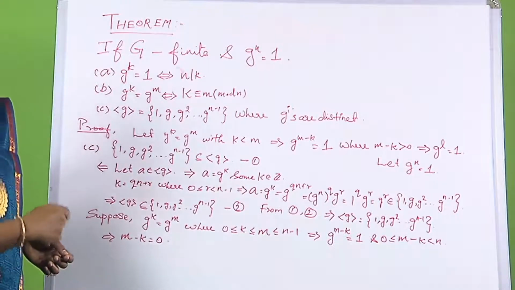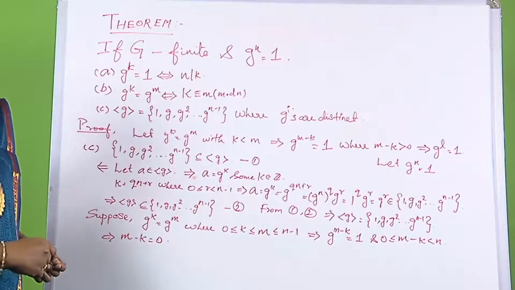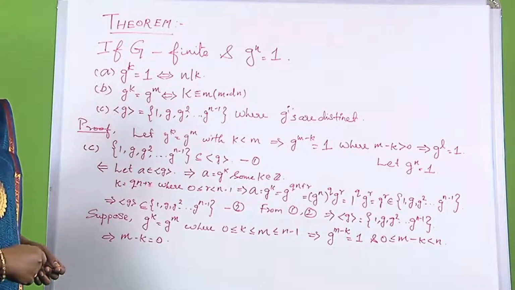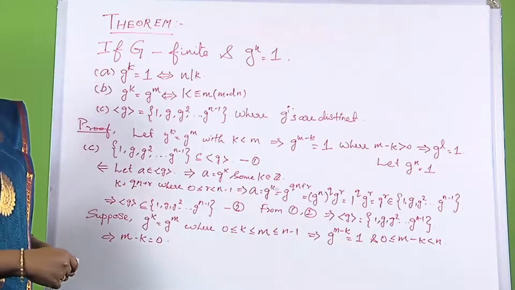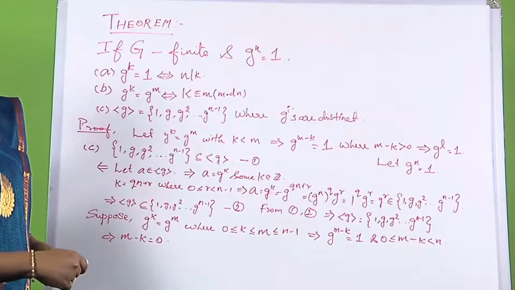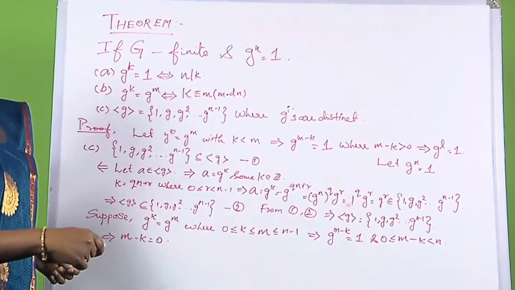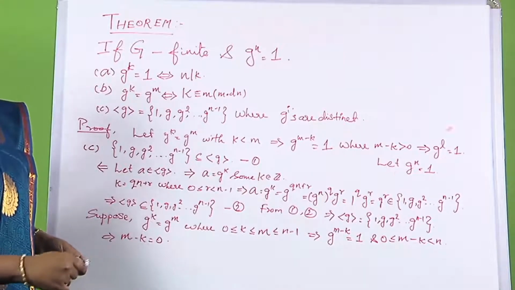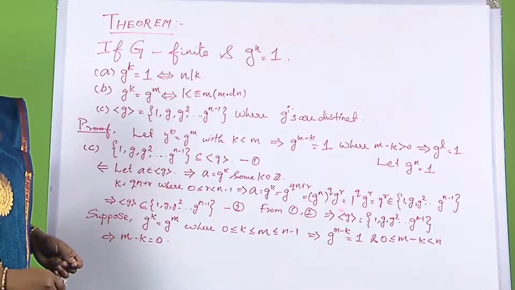Now, let us go on to the other side of the set inclusion. So, let us take an element a belonging to the group generated by g. In this case, a is of the form g power k for some k belonging to Z. So, k is equal to qn plus r, where 0 is less than or equal to r less than n minus 1. So, this implies that a is equal to g power k, that is equal to g power qn plus r. So, that is equal to g power n the whole times q times g power r, and this is equal to 1 power q, because we have assumed already that g power n is equal to 1, and therefore, wherever you have g power n you can substitute 1. So, 1 power q is again 1, and now g power r.